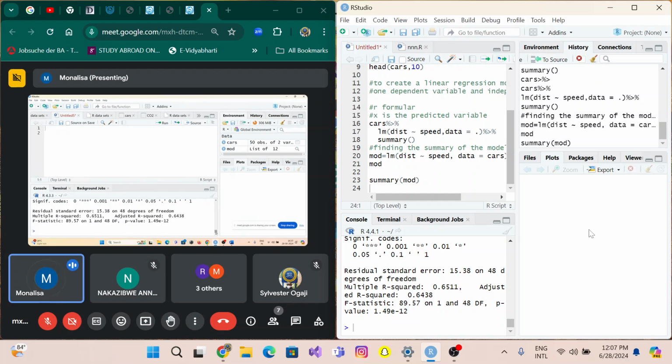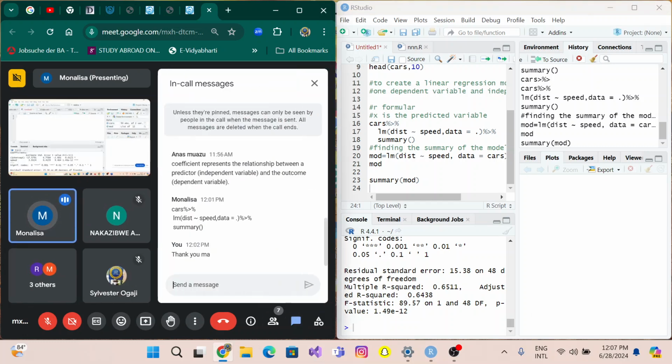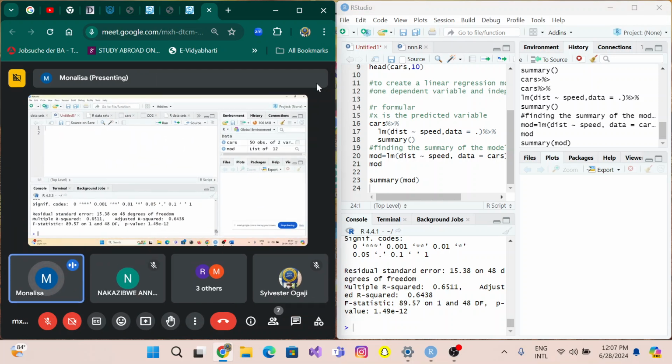So that is the first thing we want to know, and we just received the intercept and speed value here, right? Then another thing is that we are getting the residual error. Residual error means the distance between the actual values of the variables present in the data set. We are doing the analysis upon the values present in the variables. As you know, there are two variables and 50 observations, so we consider the values and perform the analysis.